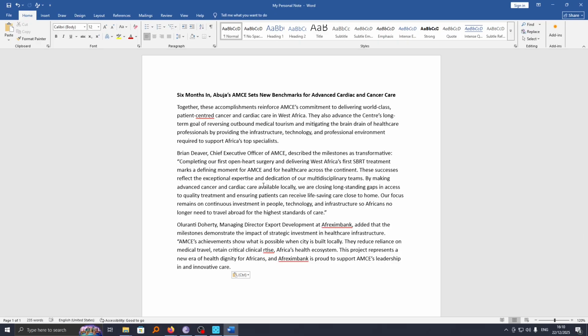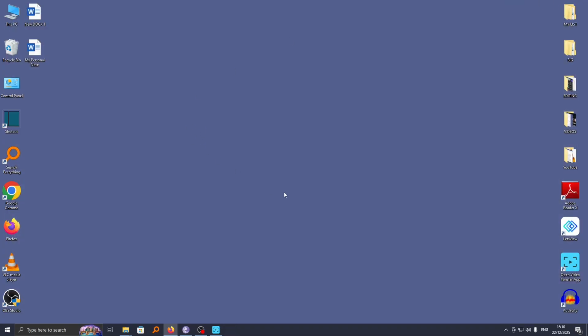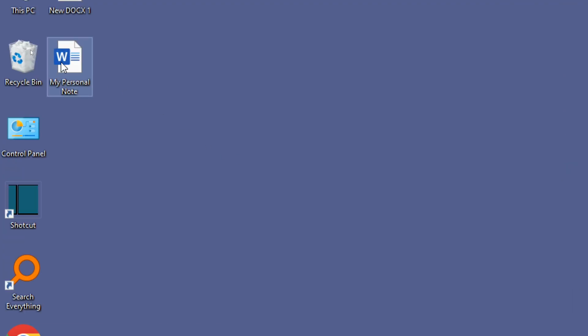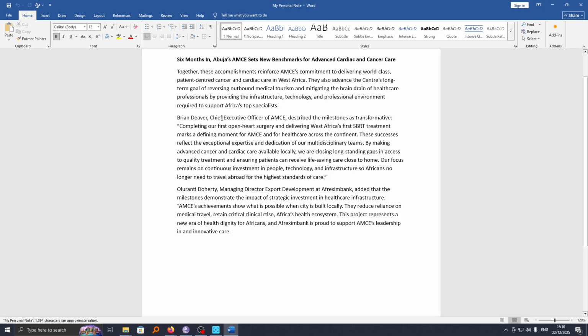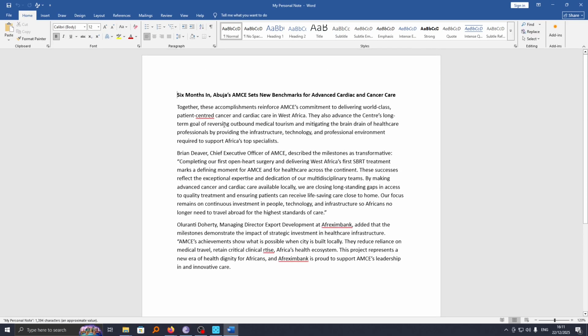And by doing that, your Microsoft Word file will have been saved on the desktop. Now, if I go ahead and close this, I should be able to find the file with the same name that I saved on my desktop. And look at that, here it is. If I go ahead and click on it, you can see it contains the same information.